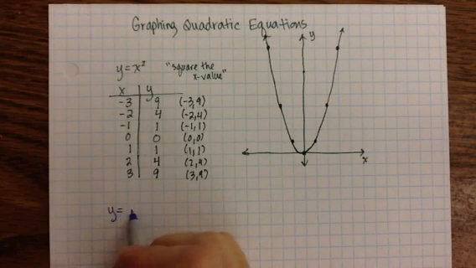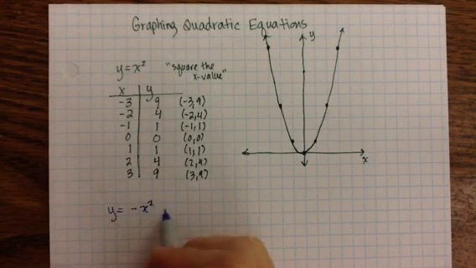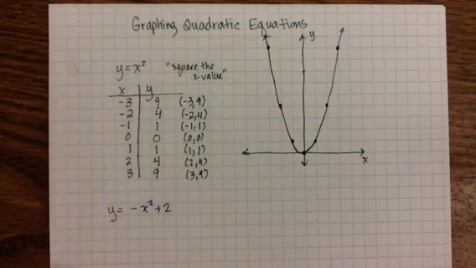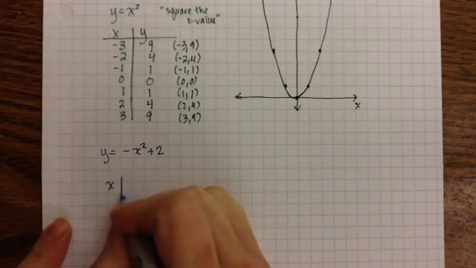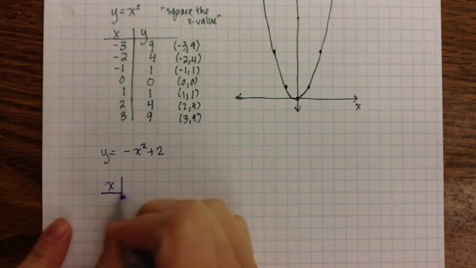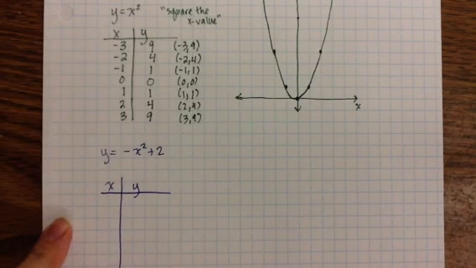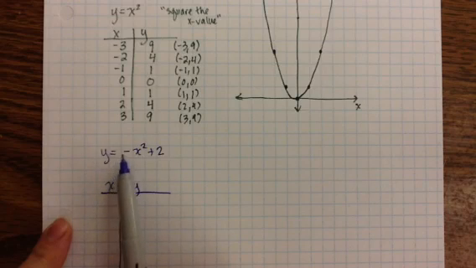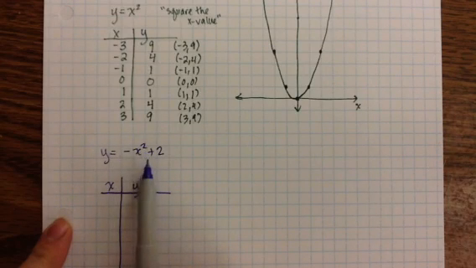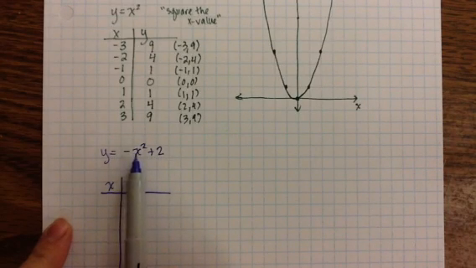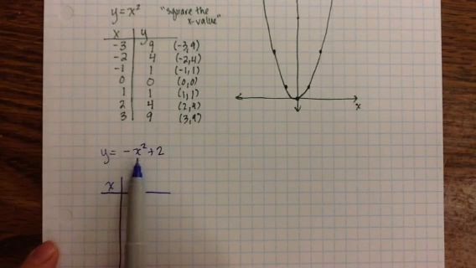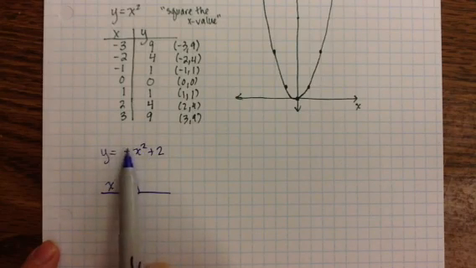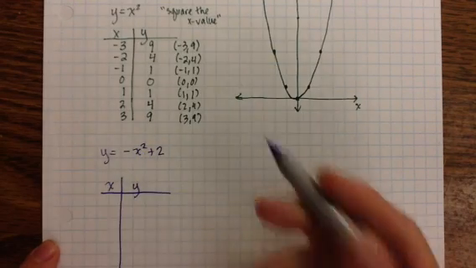Our second graph is going to be y equals -x squared plus 2. We kind of need to figure out the order of operations that's happening to our x coordinate in order to get our y coordinate. We have the opposite of x squared plus 2. Now this is saying the opposite of the value x squared. So what we should be doing first is taking our x value, square it, then make the opposite of that value and add 2 to it.